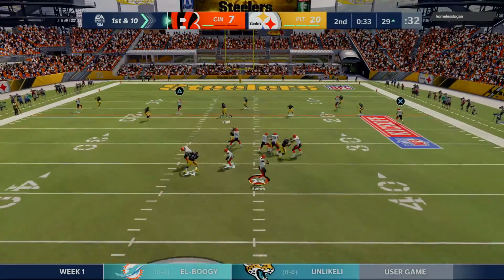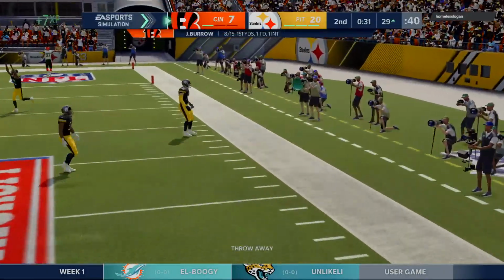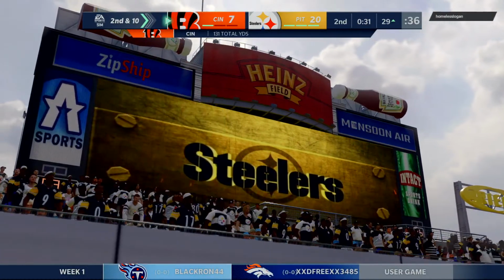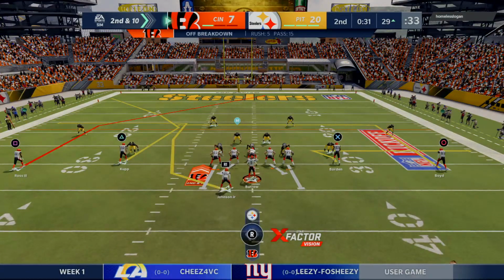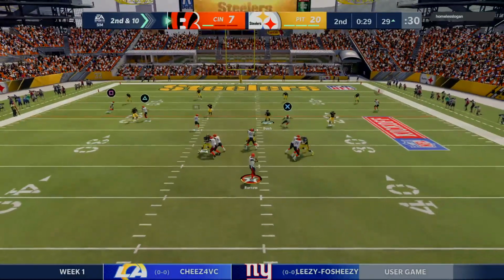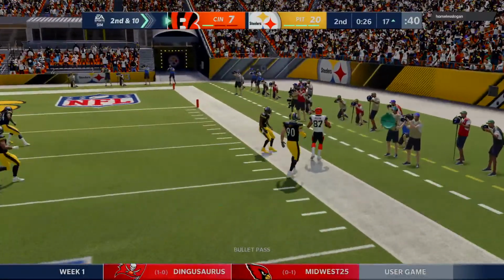Now Burrow. Eluding the pressure right. And he'll toss this one incomplete. Seeing no options, he throws it away. This defense has been very disruptive early on as they force another one to go awry. Seems to be the front and the back end. Pass rush, they've been able to get home, and they're taking the ball away in coverage as well. I love how you put it together. The front and back working in sync, only way to play good defense.